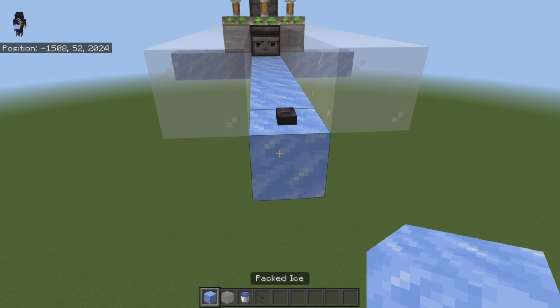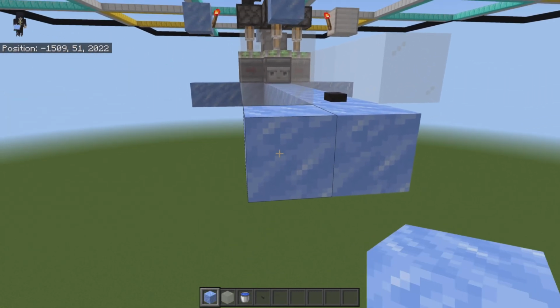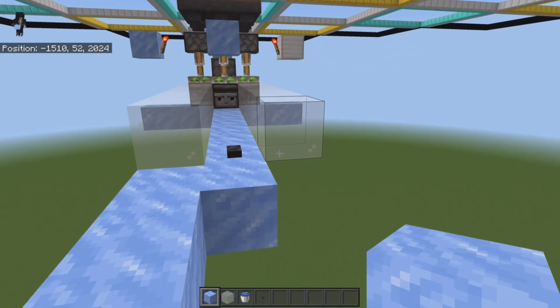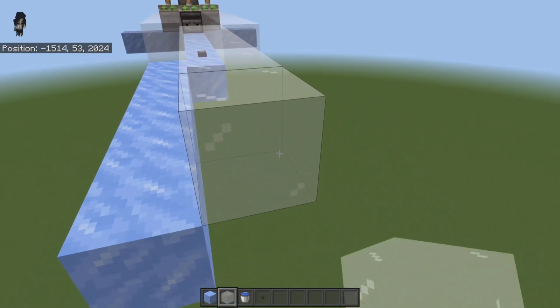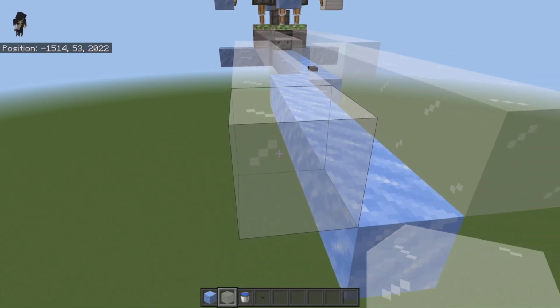Out here, we can go ahead and grab ourselves 2 ice, and we're going to come over here in this direction, and then we're going to go ahead and place 6 more blocks. So that's 3, 4, 5, and 6, just like that. Grab yourself some more glass and go ahead and bring this all the way around here like so. Go ahead and bring this all the way up here like that. Do the exact same thing on this side, bring this all the way down here like so.